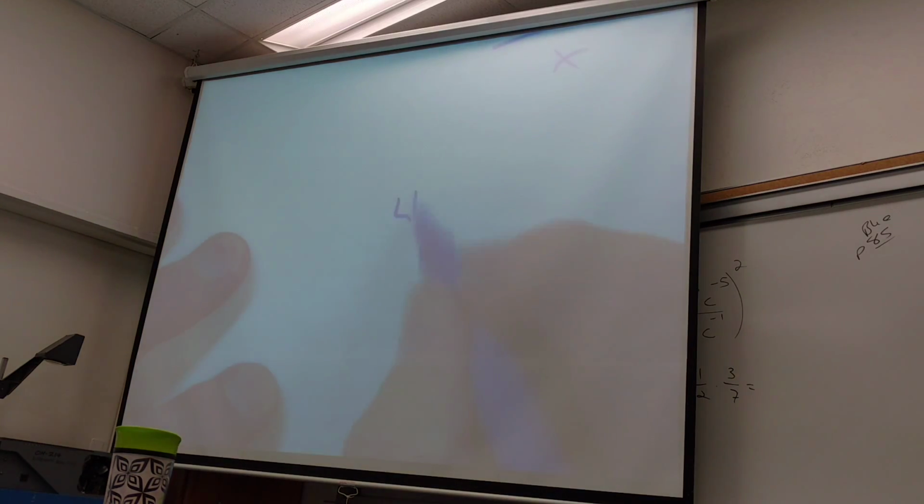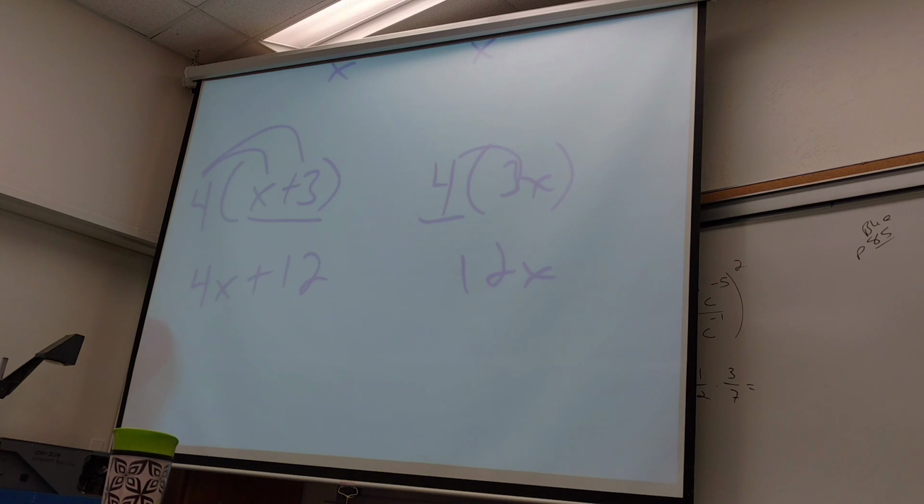Why wouldn't you just triple the 2? All right, now watch, you ready? What do you do there? Distribute, totally. 4 times x is 4x. 4 times 3? Plus 12. How many terms were there in here? 2. So each term gets a 4. That's how that works. If I have 4 times 3x, how many terms are inside? One. How can the 3 get a 4 and the x get a 4 when there's only one poor little 4 there? So this would be 12x.